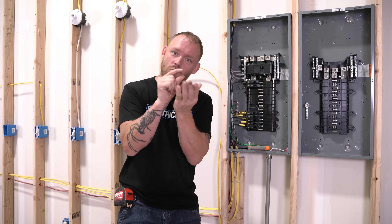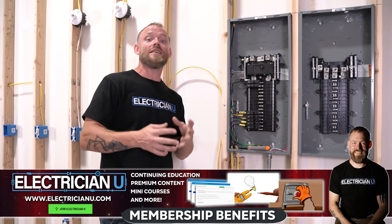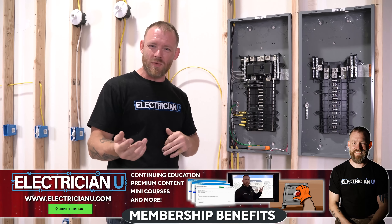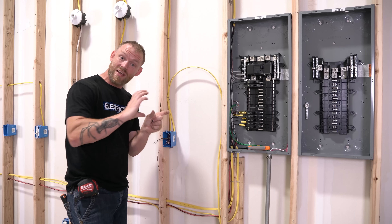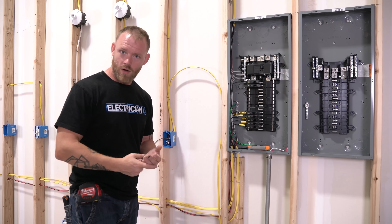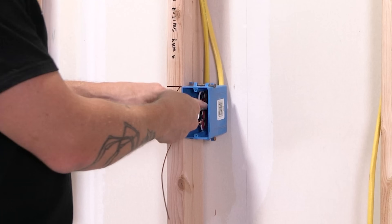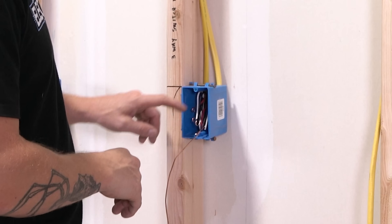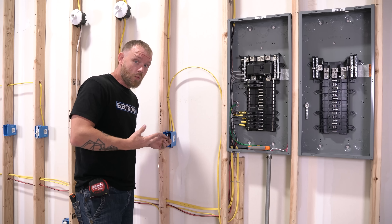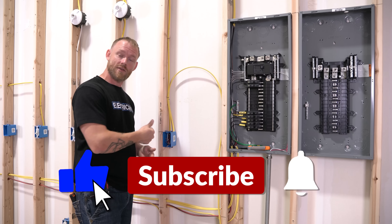Some people say they cut wires short to recycle, but you'd get maybe a tenth of a cent. It's okay to leave a little more conductor in the box. The problem with too much, though, is it gets in the way — especially with larger GFCI devices, USB receptacles, GFCI/USB combos, RadioRA dimmers, and similar devices where you need as much box space as possible. That's why the fold-it-down, fold-it-up technique gives you the ideal length. Also, you don't need to use red wire nuts for number 12 wire — white, gray, or yellow wire nuts are smaller and actually save you space.